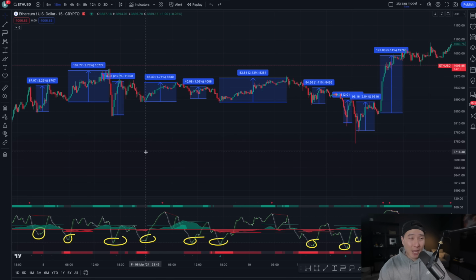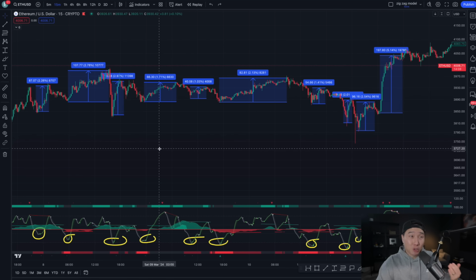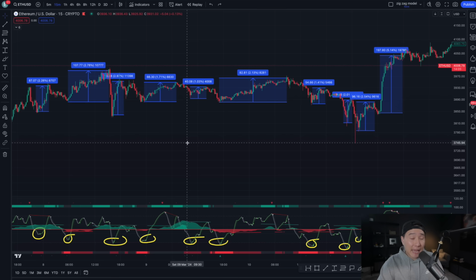That could be within a 1.5% gain, a 2% gain, a 3% gain. Now, obviously, if you're a complete beginner, you're not going to be trading on leverage. And so you're going to be getting a consistent 1 to 2 to 3% gain. We'll just call it a 2% on average. If you're trading on leverage, then you can do a 3 to 5x, very low leverage, and then sell after you make a 2 to 3% gain.